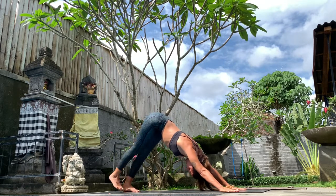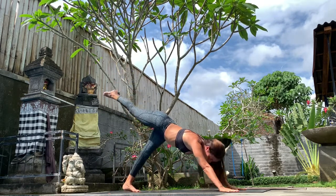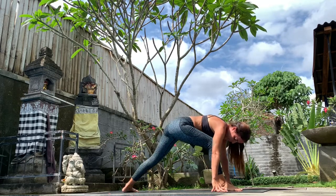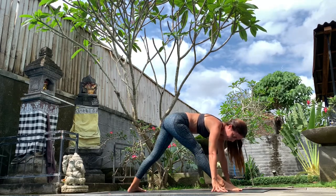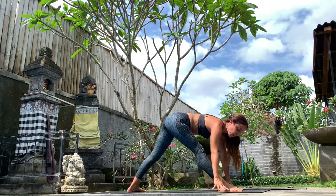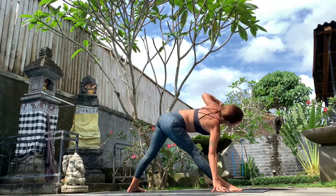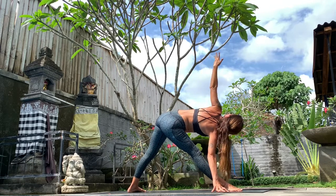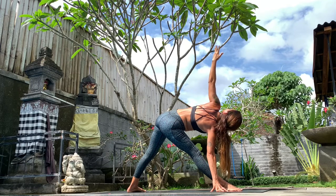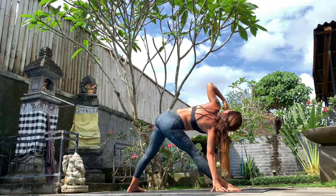Inhale now the right leg up to the sky. Step your right foot forward. Turning the back heel down and then extending the right leg. Go right into triangle from the ground. So just stay with the right hand outside of your right heel and open the left arm up to the sky. Leaning back. Engage into the fingers when they reach up.